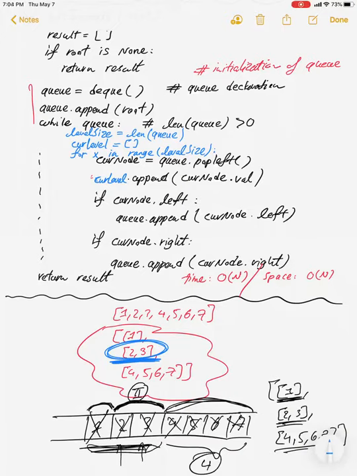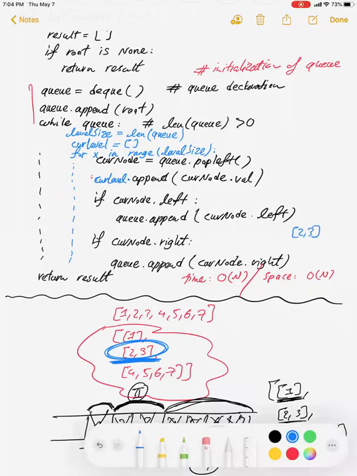We append all of them in the current level, and again in the same manner we add all the kids. After we finish the current level, for example let's say we have 2 and 3 inside the current level, it's time to append this inside the results after we finish the for loop.